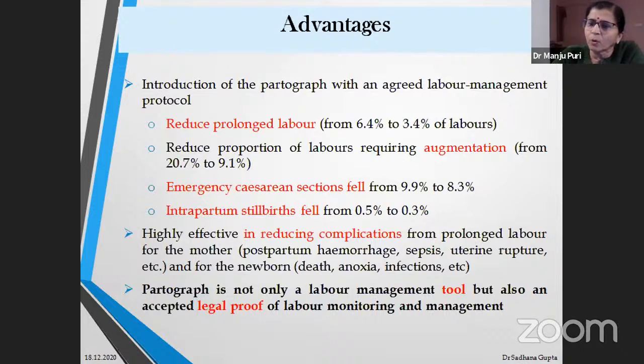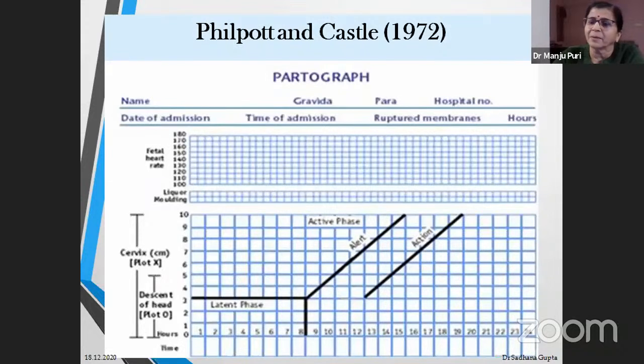So we've looked at all the points which Dr. Surekha had made, that the partogram is not available, there is no training. So we have an induction training for the first years when they come, for 15 days, and then we have a labor room induction training every month. So there is no question of anyone not knowing the partogram, everyone is on board, and everyone makes all the entries on the same sheet. So the whole work is done.